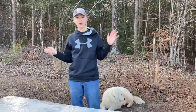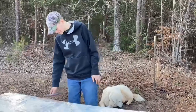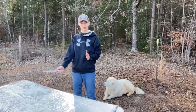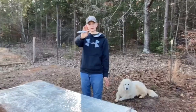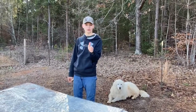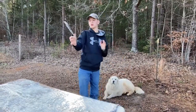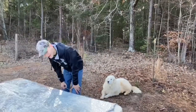I could have bought $16 scrapers and probably would have been done with it. But no, I had to go the cheap way and break my back. If you ever do a project, spend your money and get the tools you need. Because here I am with the old fillet knife trying to scrape a cowhide. I've been out here for almost 2 hours and I ain't even done yet. Spend your money. They made those tools to help you. That's all I gotta say. My back is killing me.